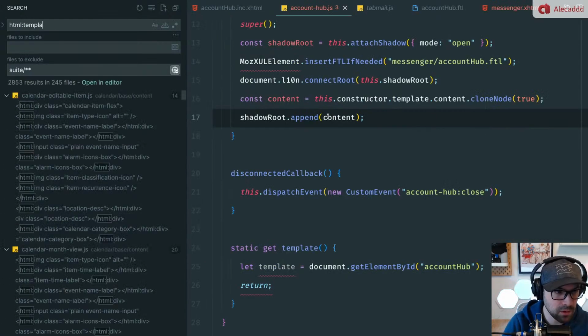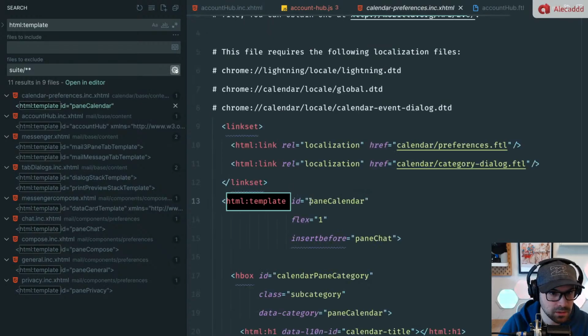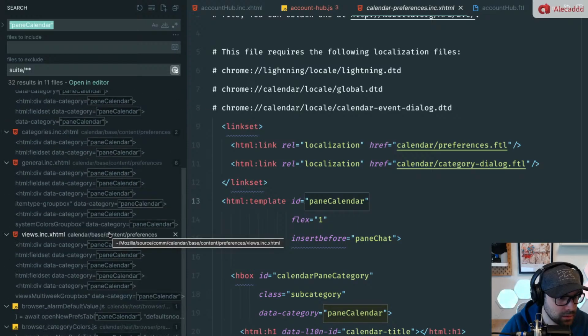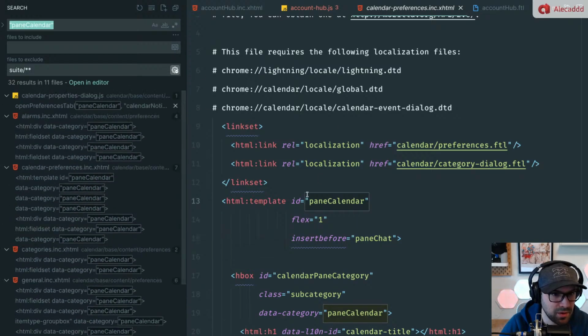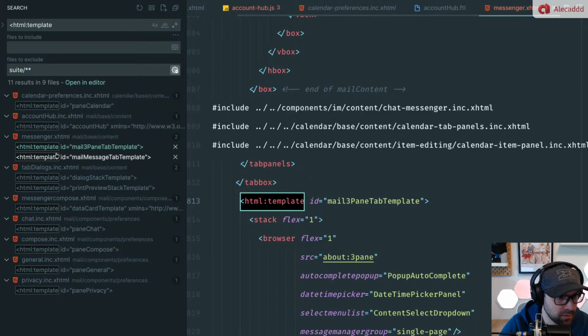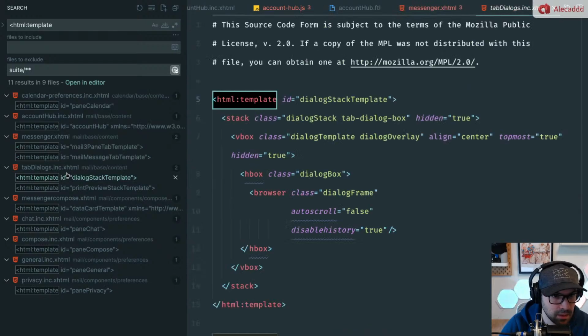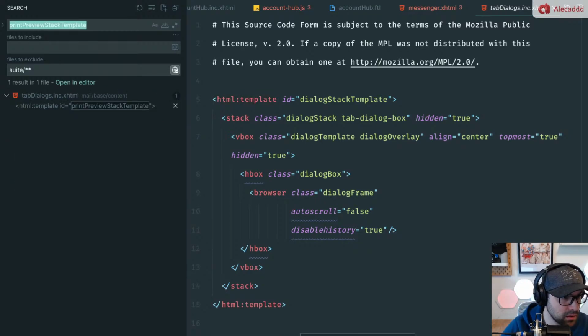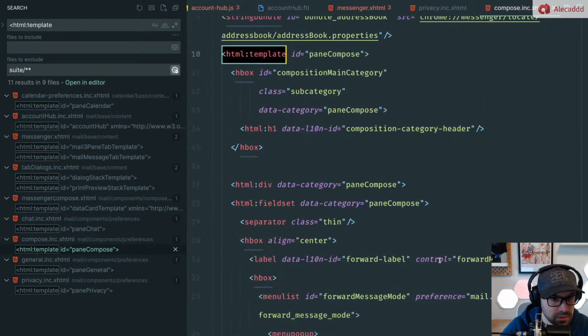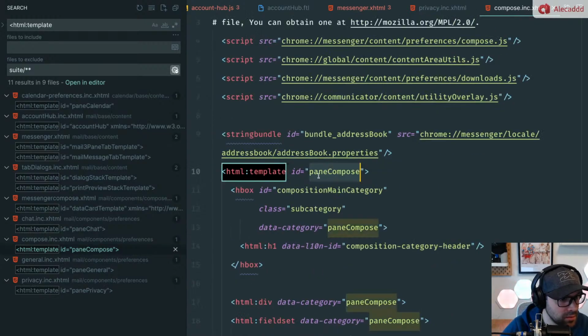Let me see how in the application we do something like that. So the pane calendar, how do we use this? Pane calendar. Wait, open preferences tab. Oh, that's a preference. Okay. Woof. All right. Let's ignore the calendar thing. But for example, mail message tab template, tab dialogues, dialogues tab template, print preview stack. Oh, this is something, maybe it's coming from toolkit. Pane privacy, chat, pane compose, message, pane compose.